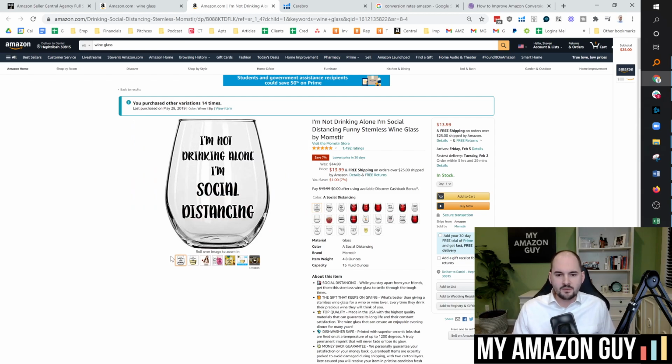Now, obviously, the main image could also affect your click-through rate even before they get to the listing. But once they land, they're going to be analyzing a bunch of other information. So price is probably one of the second most impactful things after photos. And price is going to impact conversion because if somebody is selling a similar item for less money, they are more likely to convert the user than I am.